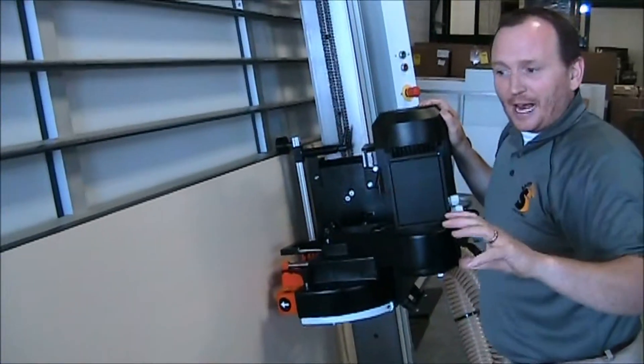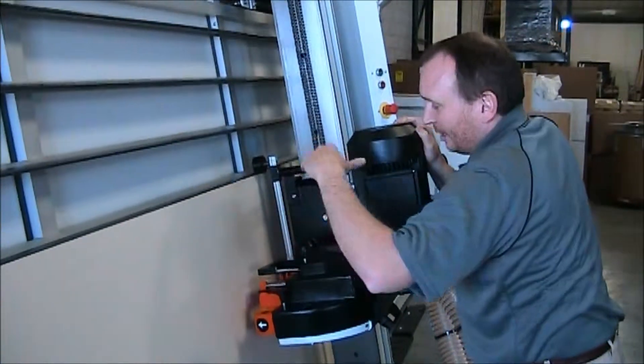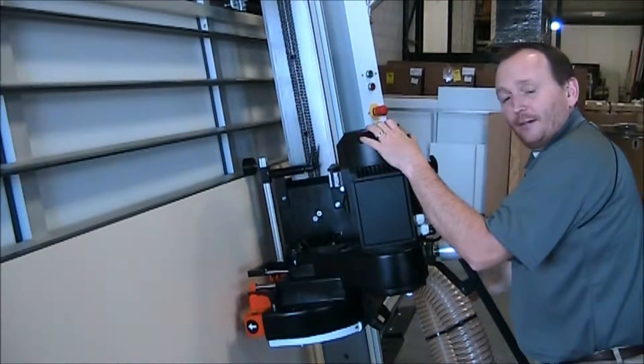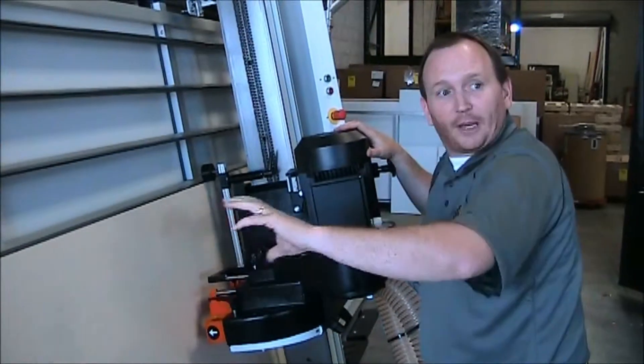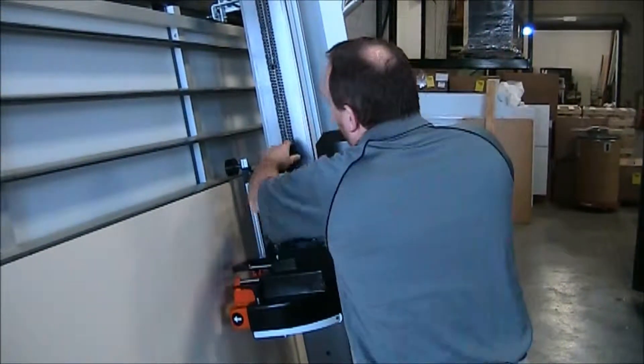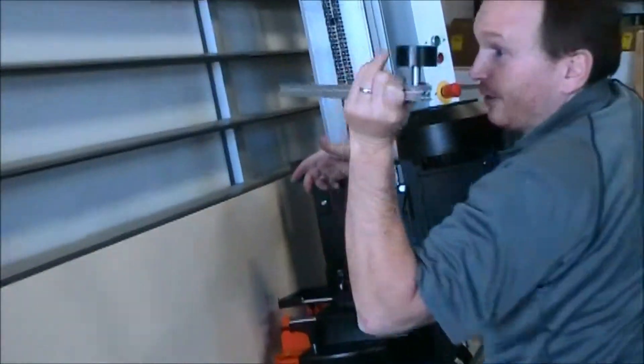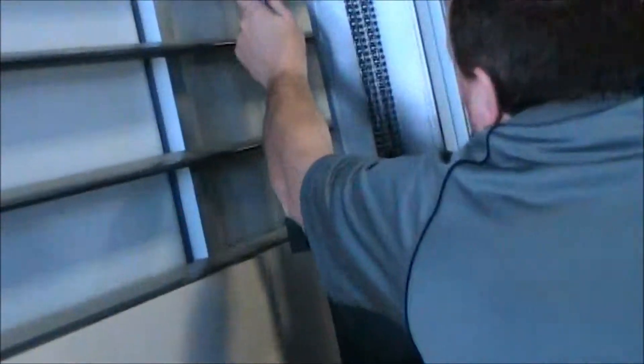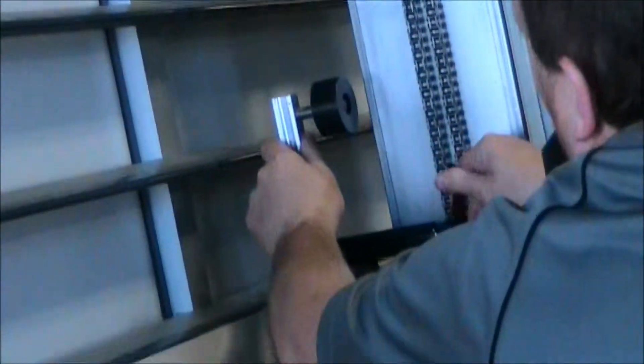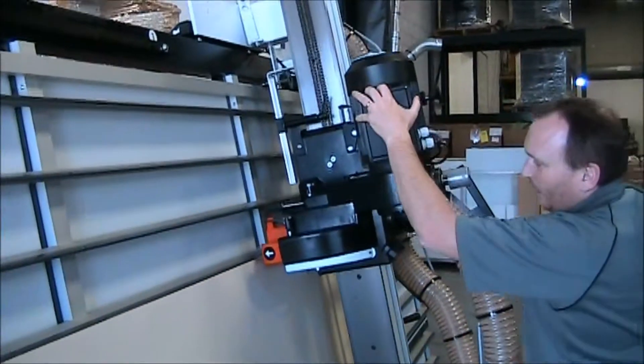So now once I've made that cut and removed my top panel, I can actually reset—I just leave that set where it is, drop my head down again, and I get that same exact panel again when I rip cut. So it's very easy. Of course when I'm not using this, I just loosen it up and I can either take it out or put it back in, lock it into position.